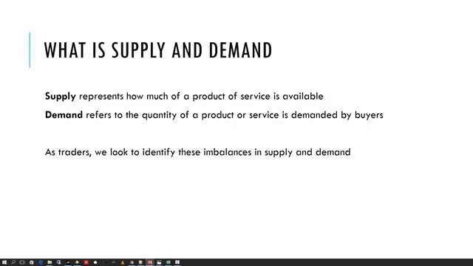So if you have a product or a service that is in high demand, this will generally cause the price to increase. And the opposite applies for supply. If you have a great and increasing supply of a product or service, this will generally bring the price down. And as traders, we are looking to identify these imbalances in supply and demand and capitalize on them.